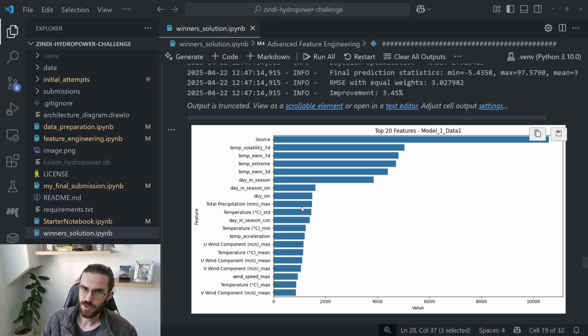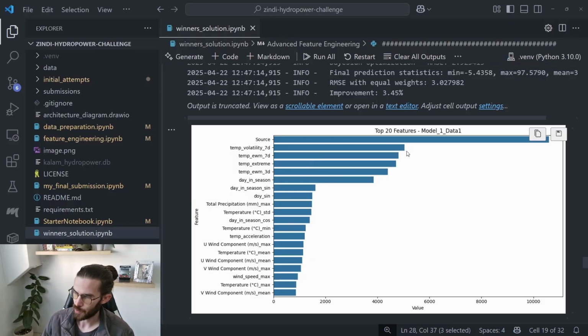All right, so scrolling down to a section over here where we actually look at the feature importances of these models. This is model 1, data 1, and I'll explain why I'm going to focus in on this in a few. But basically what I wanted to note is that while I think using an ensemble of 7 different models is impressive, the real insight that I got from here is that these volatility measures, these temperature measures, this exponential weighted moving average, this extreme temperature feature, all of these clearly show that these features are quite important, right?